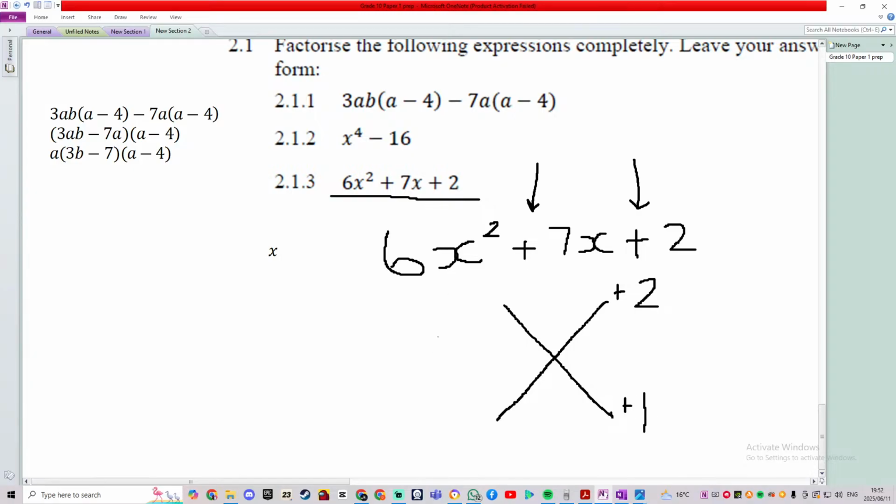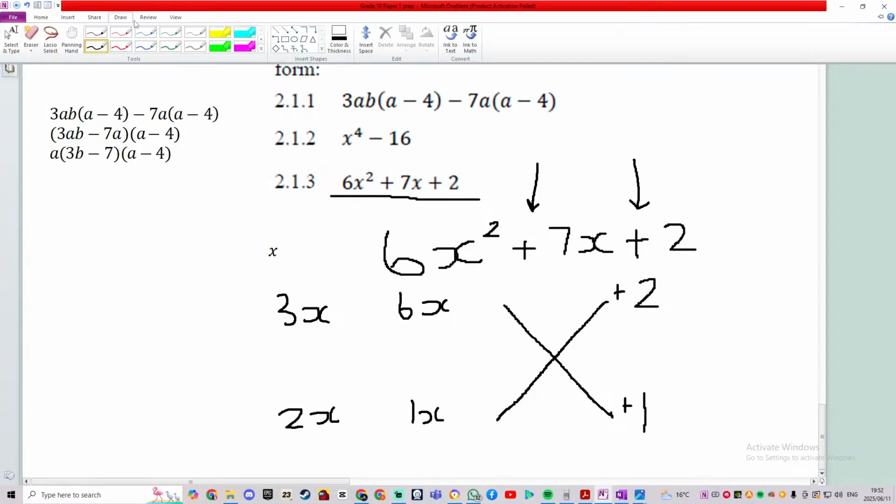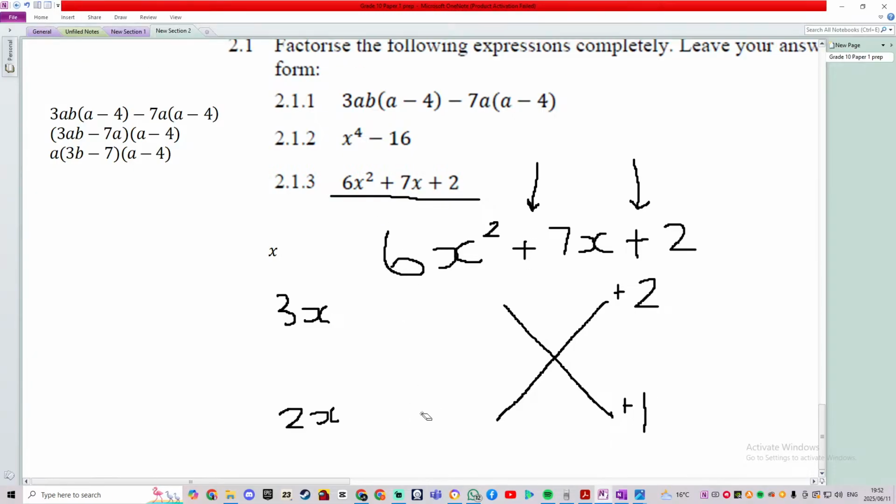The problem on the left side now is that I'm either going to choose 6x and 1x, or I'm going to choose 3x and 2x. Do you see? Now, if I go across with 6x and 1, that gives me 6. There's 2 here. So the 6 and the 2 will give me 8. You see that? So I know that that is wrong. The 6 and the 1 will be out.